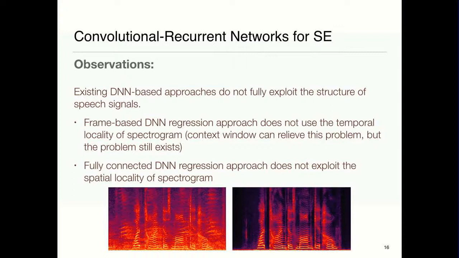Before I introduce our approach, there are two observations which are very intuitive and guide the design of our model for this problem. The first one is that existing DNN-based approaches do not fully exploit the structure of the problem at hand. What I mean is, the first point is that the frame-based DNN regression problem does not use the temporal locality of the signal.